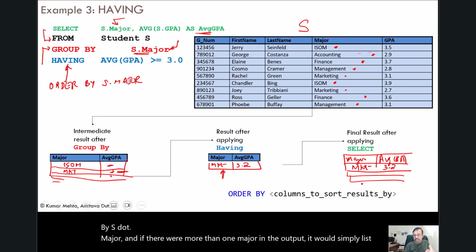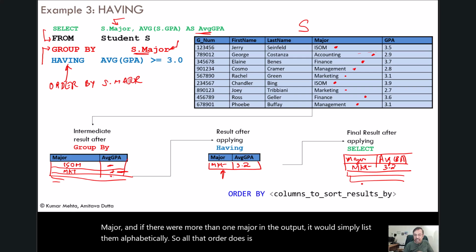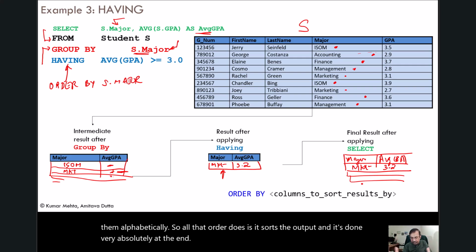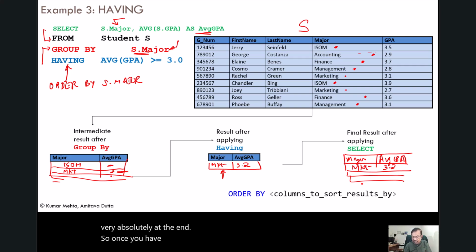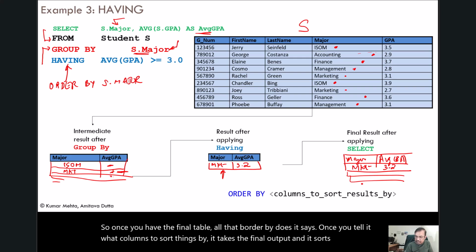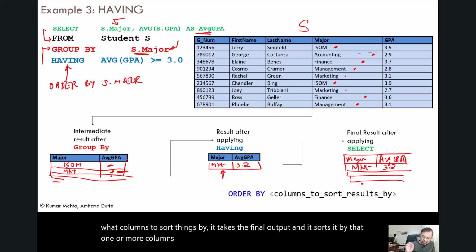So all that order by does is sort the output, and it's done absolutely at the end. Once you have the final table, you tell it what columns to sort by, and it takes the final output and sorts it by those one or more columns that you specify. Okay, so this is what the order by clause does.